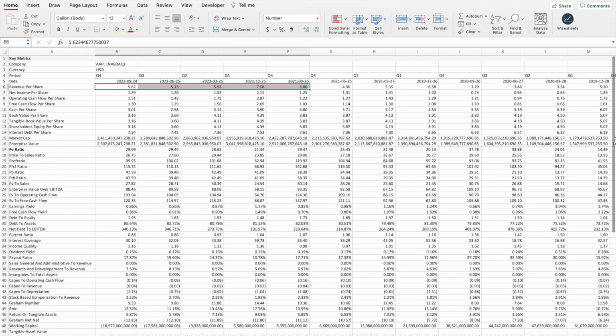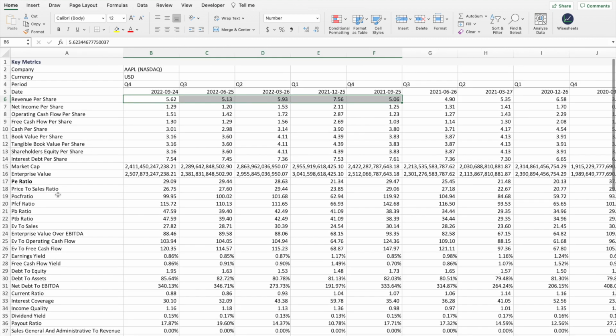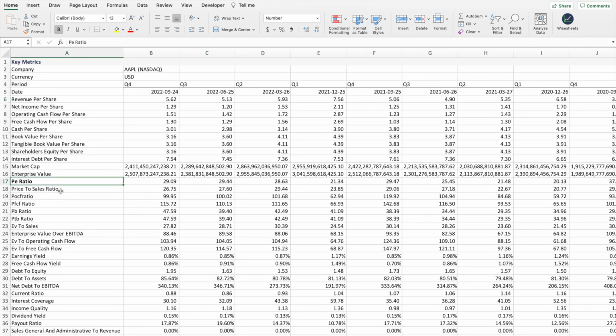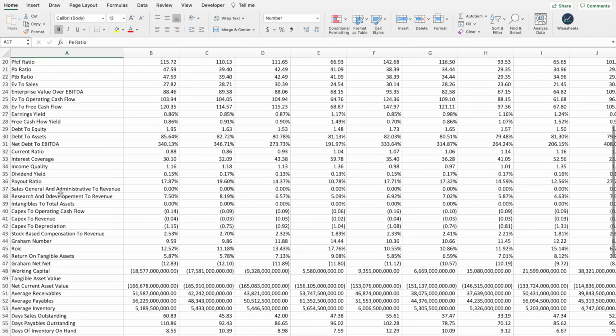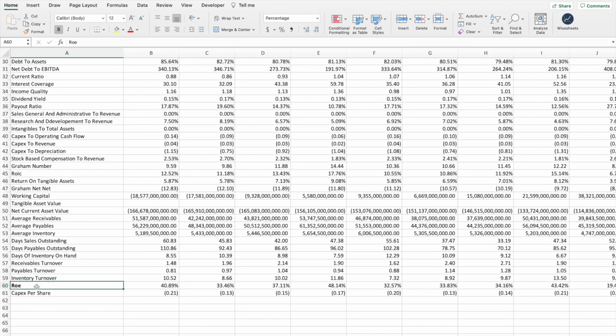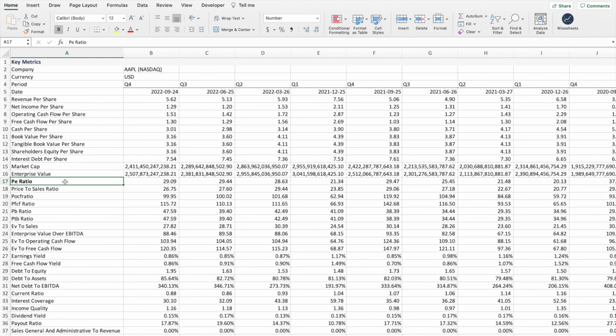So in this case, I want to focus on the PE ratio, and we're going to calculate this metric on a TTM basis. And the other metric that's quite helpful is the return on equity. So I want to walk you step by step through how you can calculate both of these metrics on a TTM basis. So starting with the PE ratio, if you remember the PE ratio formula, it is quite simple. What you need to do to calculate this value is to take the company's stock price and divide that by the earnings per share of that particular company.